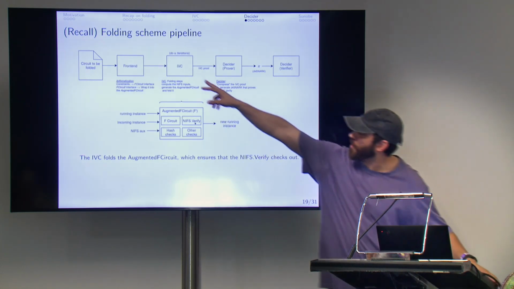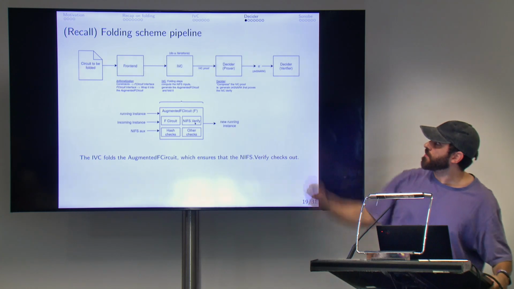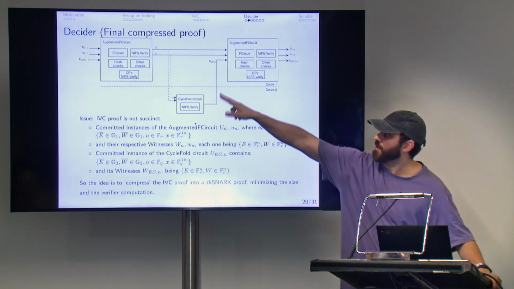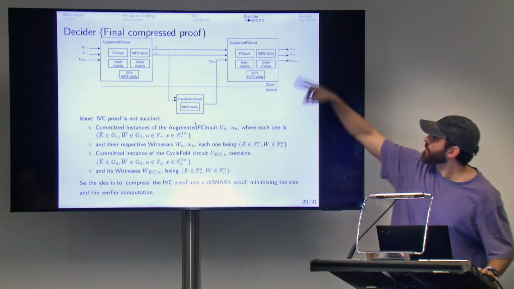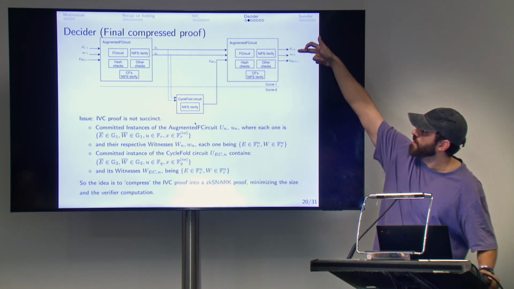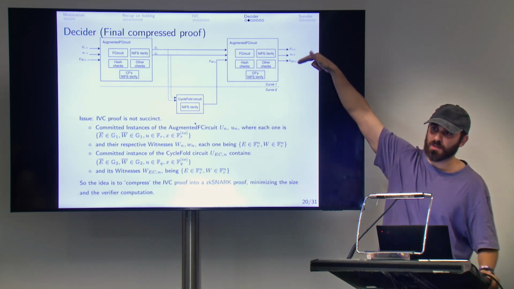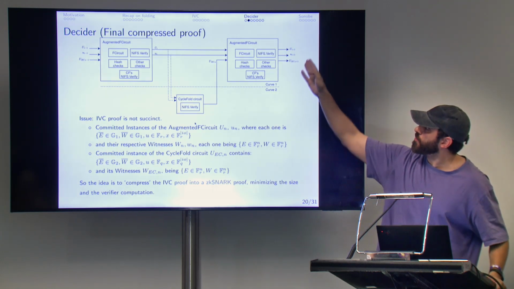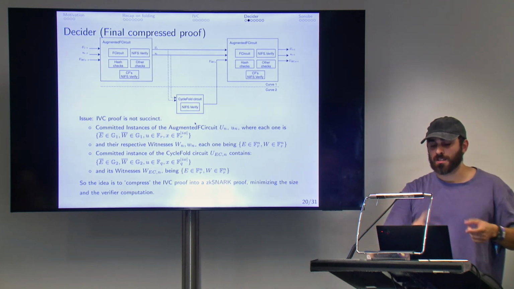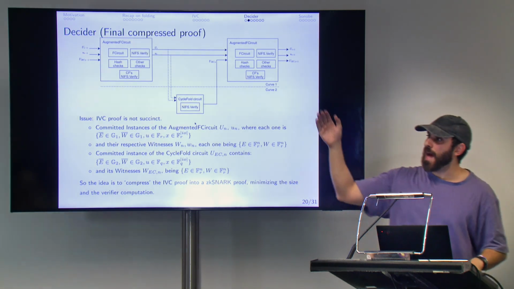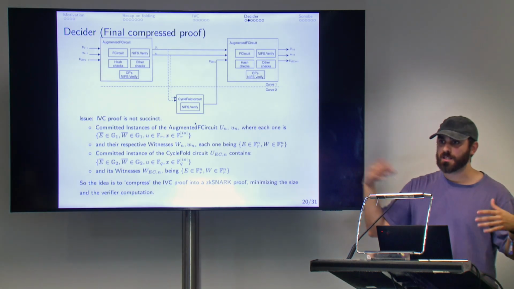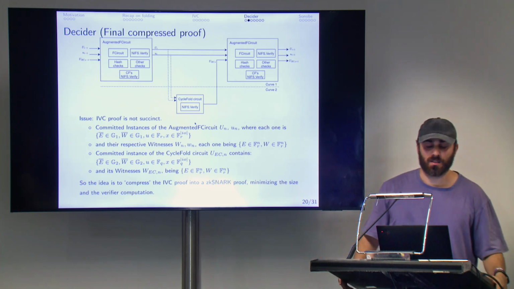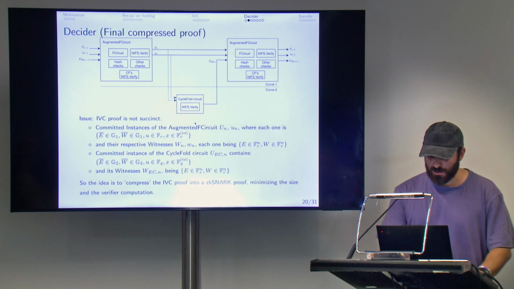OK, so we are here. We have just seen the IVC. Now we are going to see this final stage, the decider. The thing is that we keep folding using CycleFold and keep moving between curves. And at the end, we end up having 3 instances, these are the witnesses, but also the commitments to the instances that we end up having folded after n iterations. If those satisfy the relaxed R1CS relation and the commitment relation, this means that all the previous folded instances that we've been folding at each folding step were also satisfying the relaxed R1CS relation and the commitments.